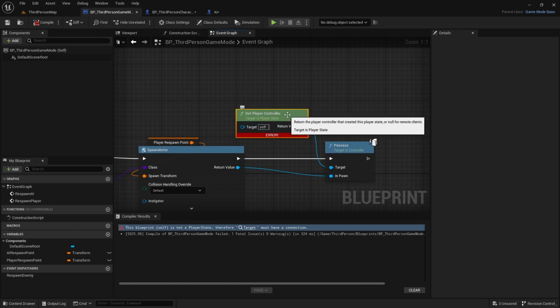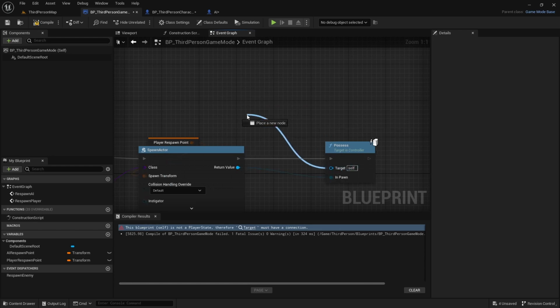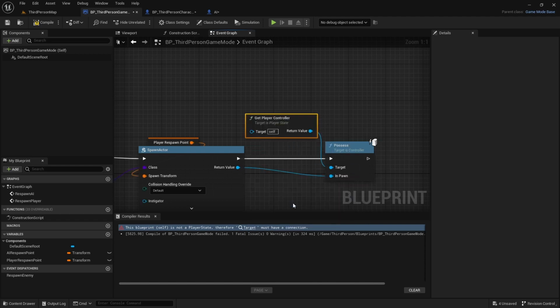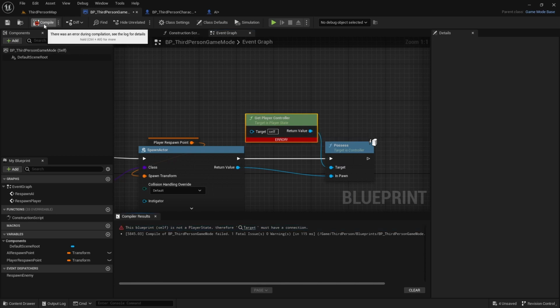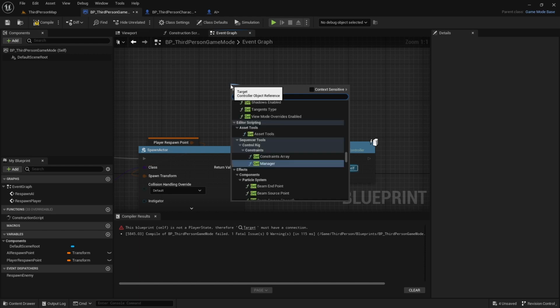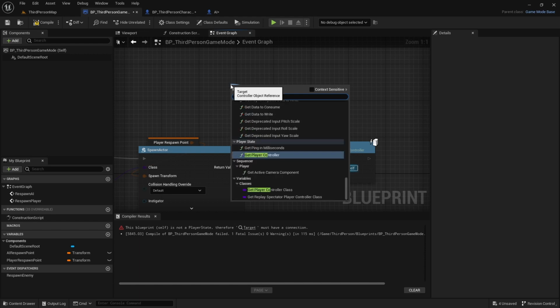I got the wrong one. Let's see here. So from target, get player controller. No. It's not the right one. Get player.